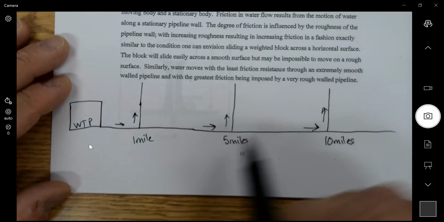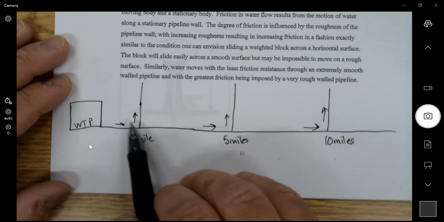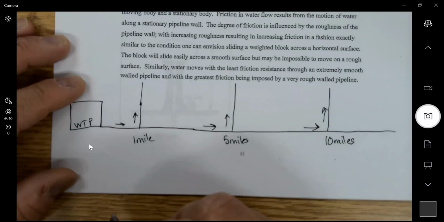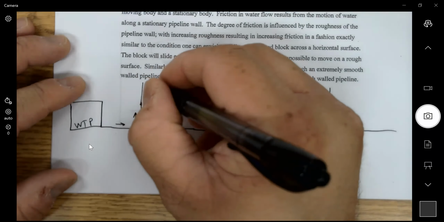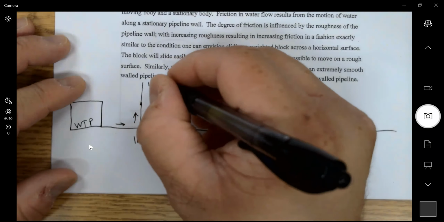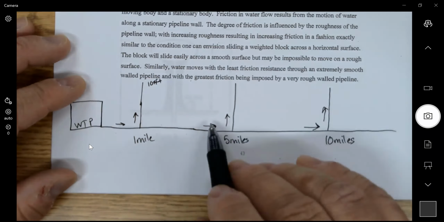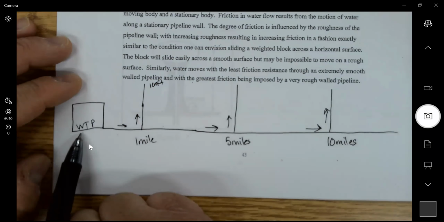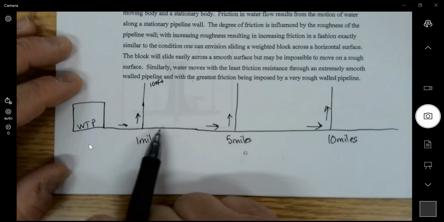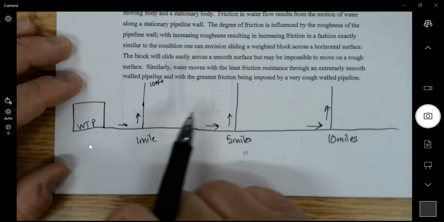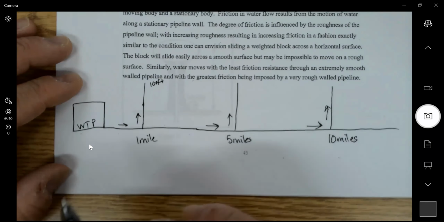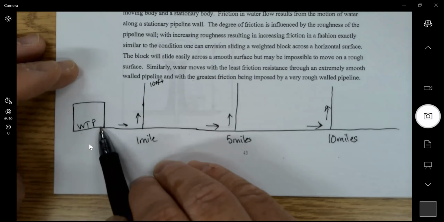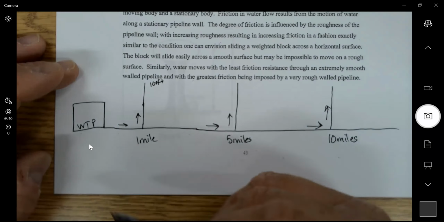So the thing about it is, these are water towers at 1 mile, 5 miles, and 10 miles. And for all I care, they're 10,000 feet tall, 10K feet, right? They have no height limit. But my question to you, this is a water treatment plant. The water flows from left to right here and goes up the towers. There are no booster stations, meaning there are no other pumps in the system other than the high service pumps here at the water treatment plant, okay?